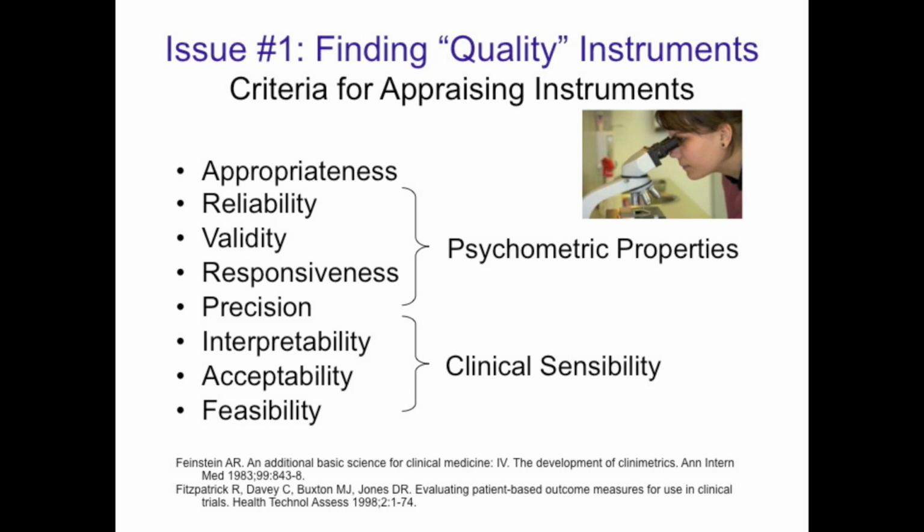So does this make sense in practice? Is it interpretable? Can people look at this and make sense of it in the confines of a busy visit, or do we need to actually have large statistical models running in the background in order to understand and interpret the data? Is it acceptable? Is it feasible, et cetera? So really thinking about the quality of the instruments that we're using as we're moving to these next steps out of the research world into clinical practice.